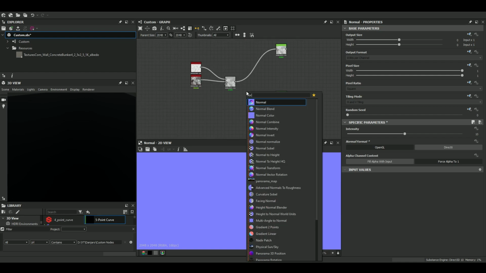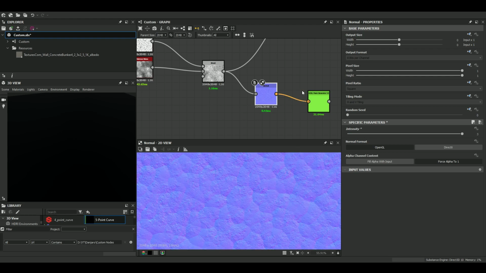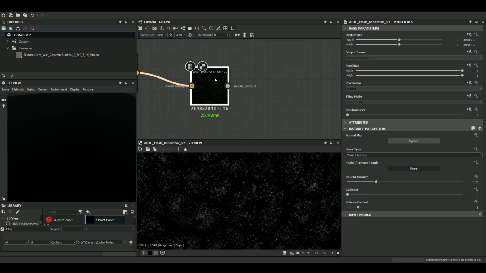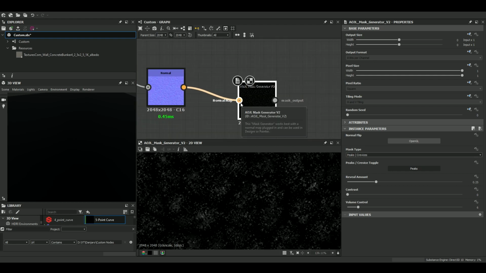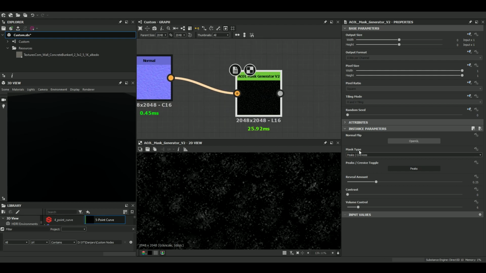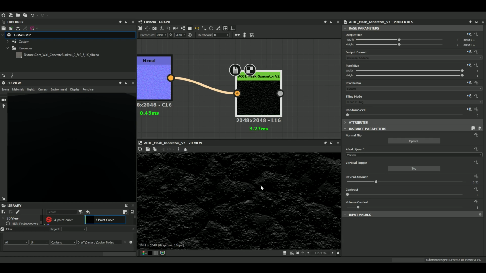Okay, no problem. Let's try to increase the intensity. So what's nice with this mask generator is that it is not asking you for curvature, position, or the height and the normal. It's just asking for the normal map, which is nice. And here you have presets. You can get really strange stuff actually.